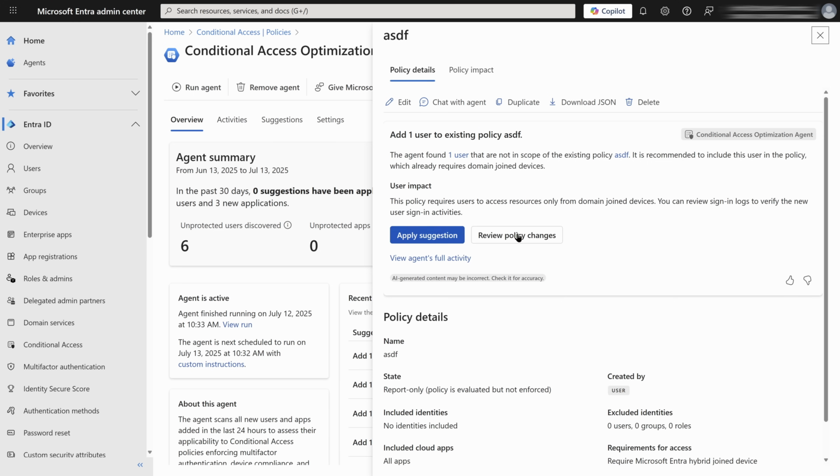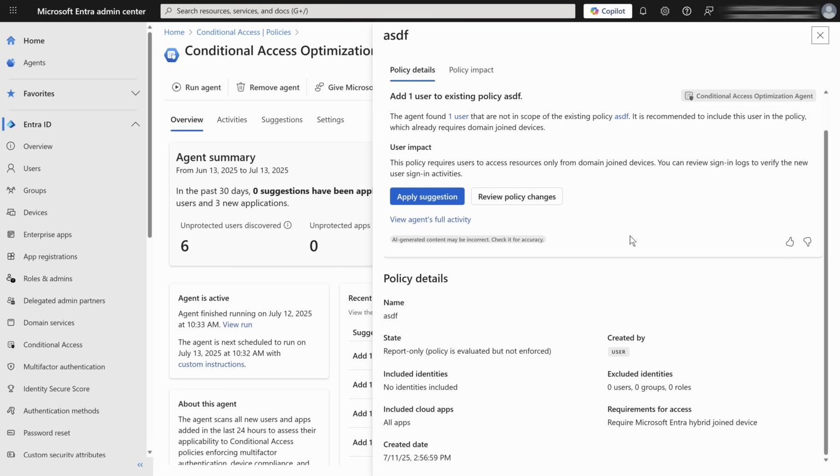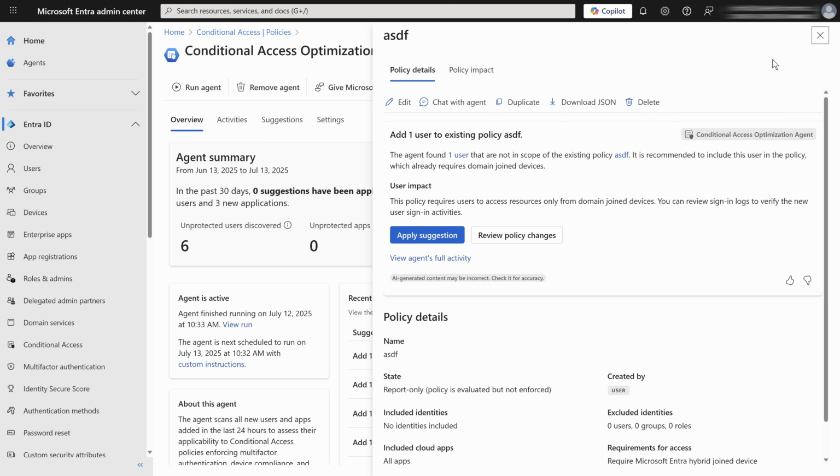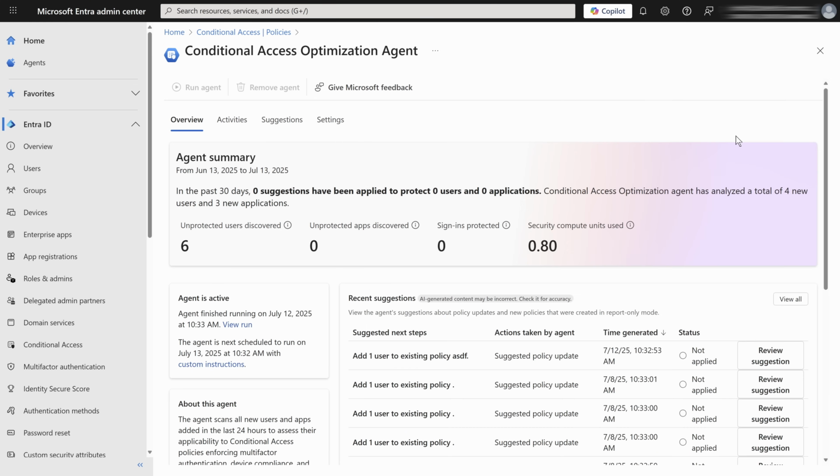If I apply it, it will either create that group or add them to a group that is in scope of that policy. So it's going to help get me into a good place. Instead of having to manually check whether things are falling between the gaps, it's just going to do that for me.